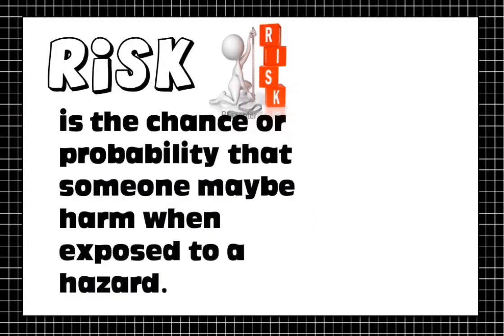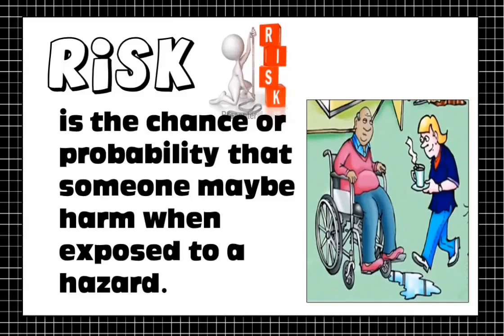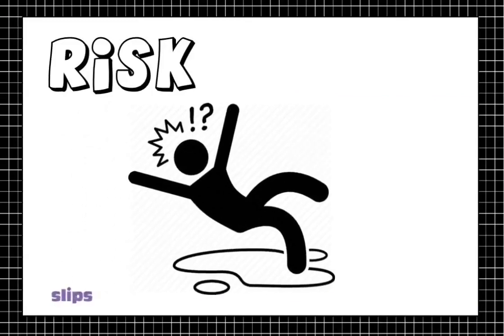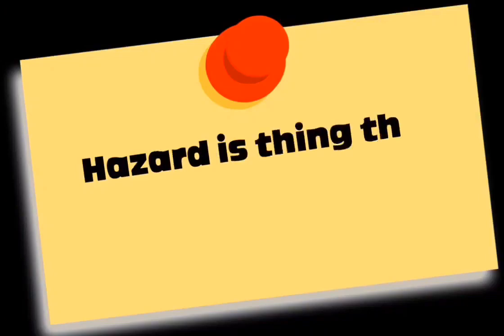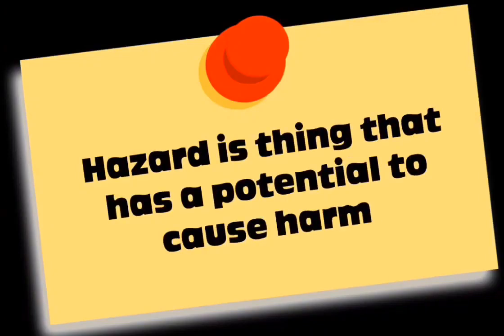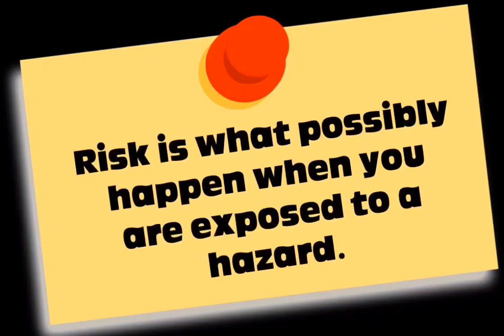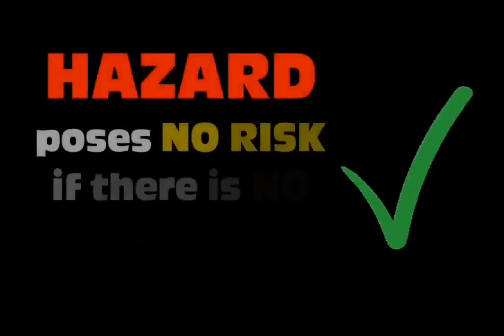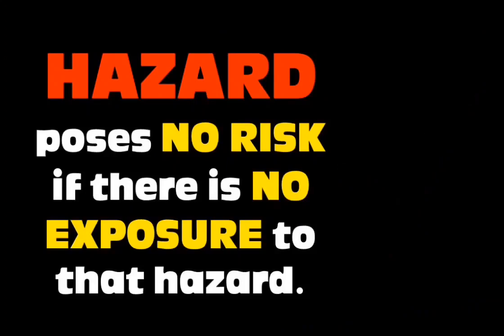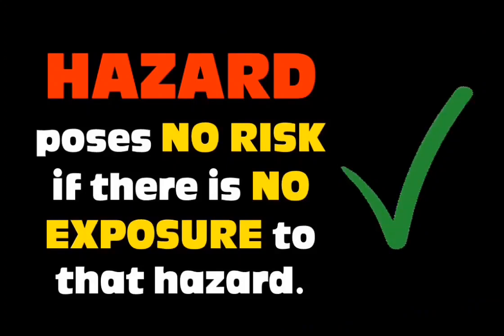While risk is the chance or probability that someone may be harmed when exposed to a hazard. One example which I have given recently, which is water spill on the floor, someone is at risk when exposed to it. To understand it better, hazard is a thing that has a potential to cause harm, while risk is what possibly happens when you are exposed to a hazard. To sum it up, hazard poses no risk if there is no exposure to that hazard.